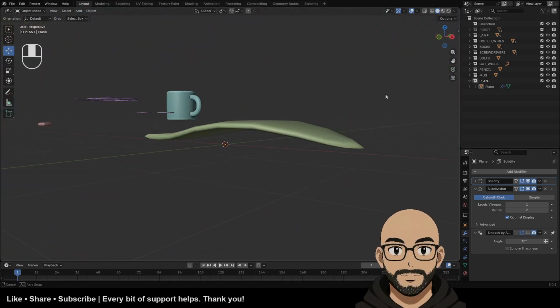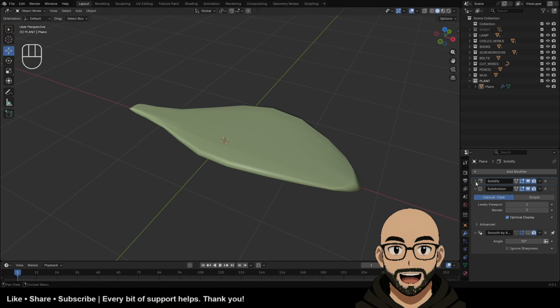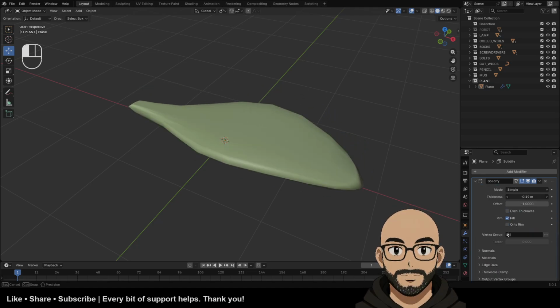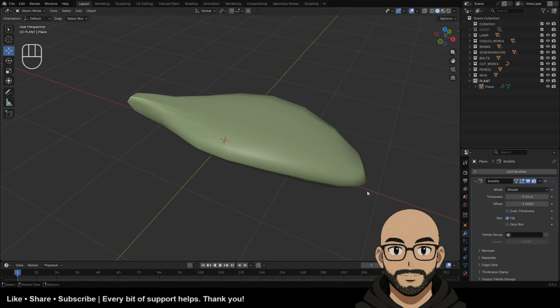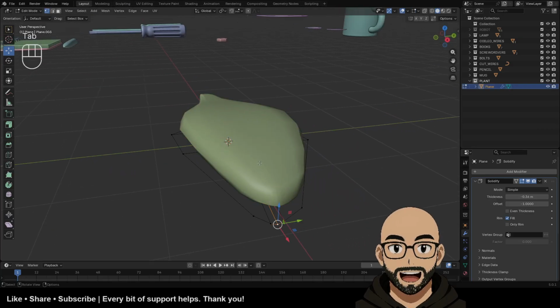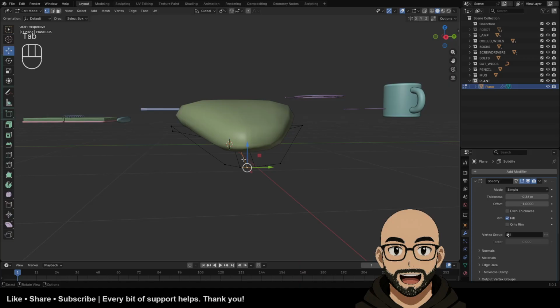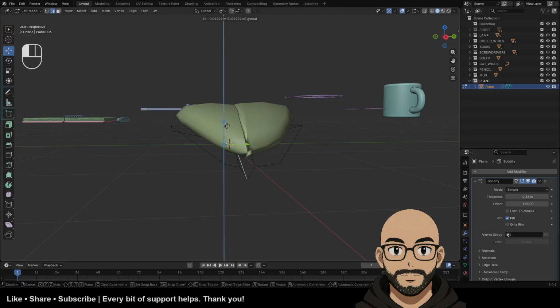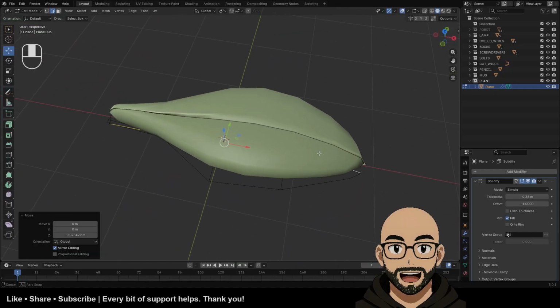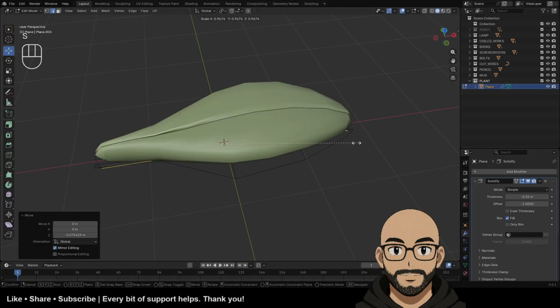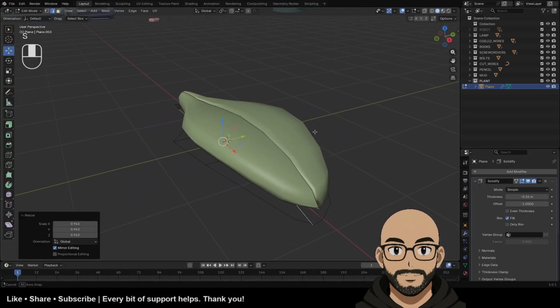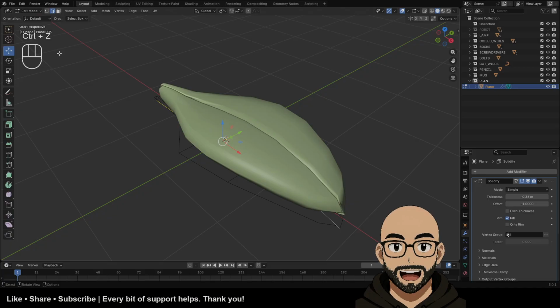We have a leaf. And of course play around with the solidify. That center piece there, that edge loop, I still want to push down. Like so. Let's get that in. Oh, don't scale it in, sorry.